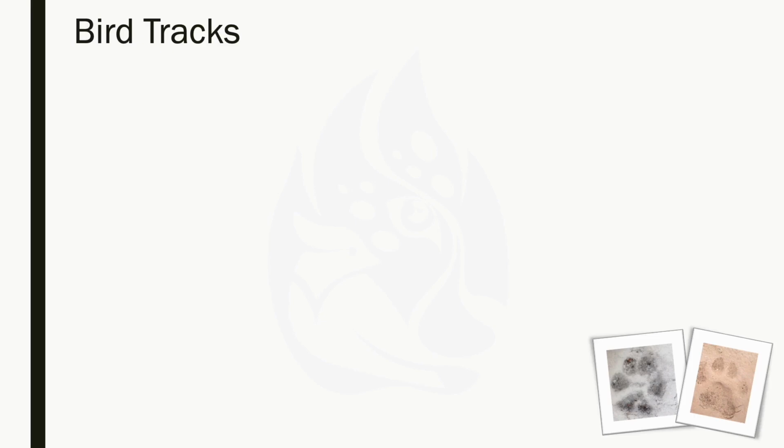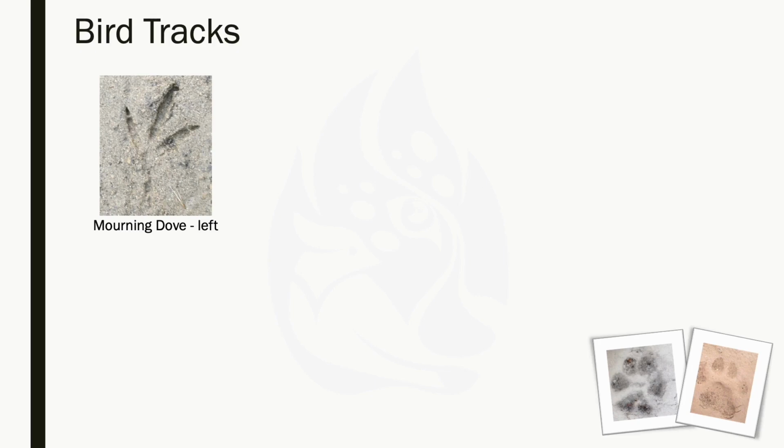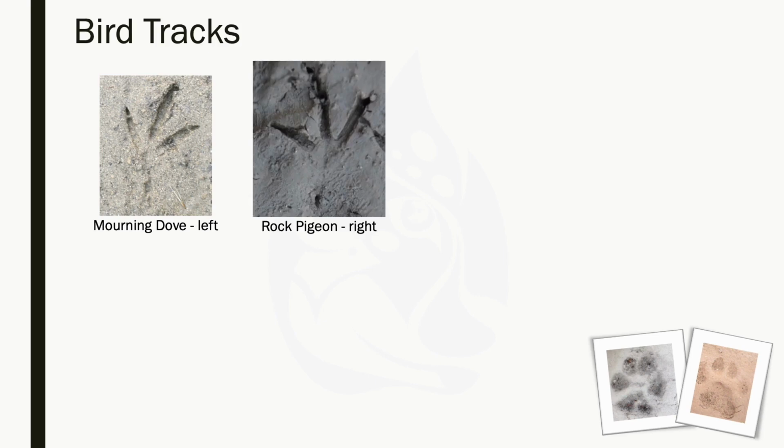Let's look at some actual examples of bird tracks of the 3 categories that we spoke of. So this is a mourning dove. And this is actually a left foot in this case, and you can see that curvature. You can see all 3 of the forward-facing toes pointing, and you can actually see the hallux below it. And again, if I drew a line from the bottom and going up to the top, it would curve up towards the inside of the animal. So that's clearly a left foot.